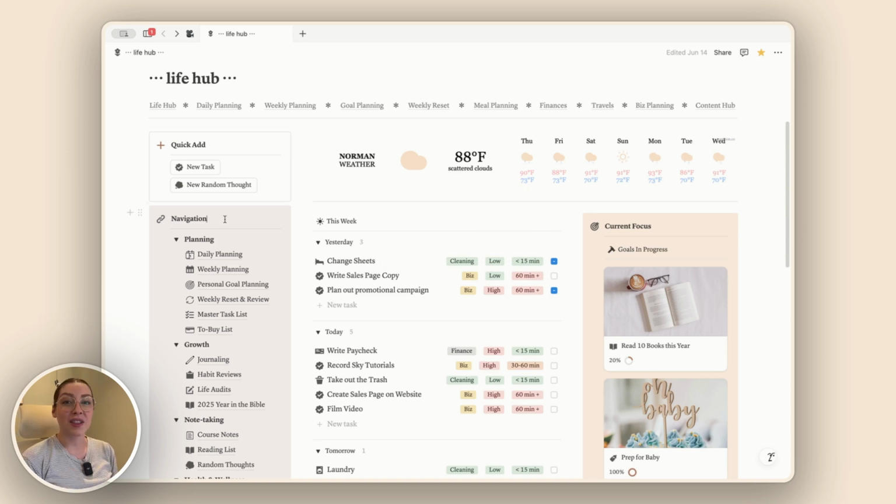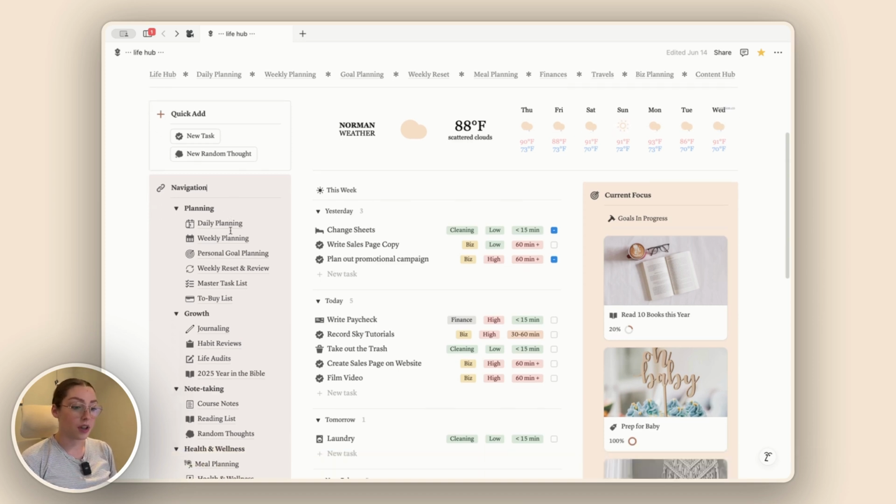Another reason that I love this so much is that this is where I also store my source databases. And that means those are the original databases. I do not want to delete them on accident. So I know if they're in here that they're probably the originals. Now, I do want to point out that this is not all inclusive of all of the pages within my Notion. What I like to do is consider the context of the page and what I am most likely to want to navigate to from this specific page.